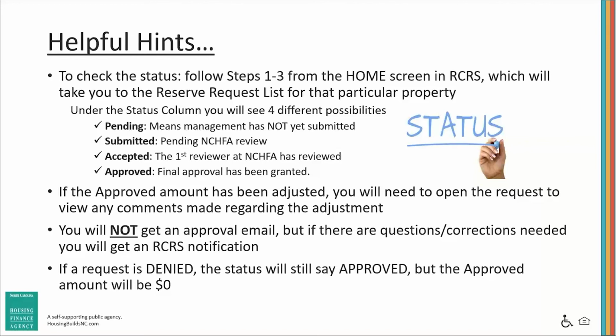Once a reserve request has been approved, management will not get an approval email. You will have to sign in and check for approval. However, if there were corrections or questions that were needed, the admin users and anyone tagged will get an RCRS notification, and that is that little red circle up in the left-hand corner. Again, if you are an admin or the person tagged, you will get that notification, but no approval email or letter is sent.